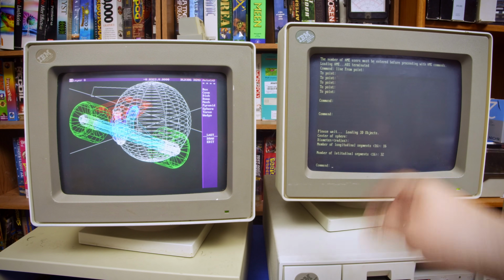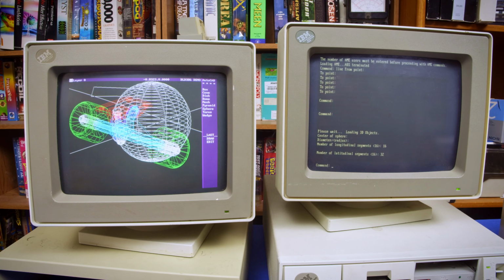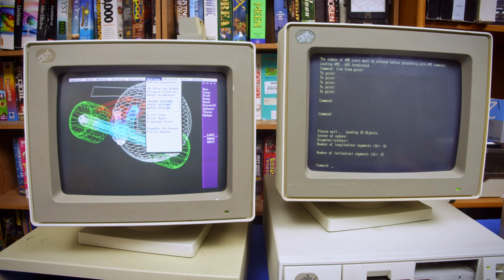Dude, having the separate command monitor, pretty darn sweet. Yeah, this rocks. I really wish I knew how to make it solid, though. I think we need the AME to do solid or not. I don't know. If someone knows how to do solid, I would love to know in the comments.